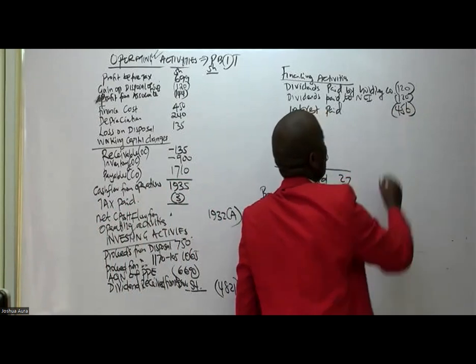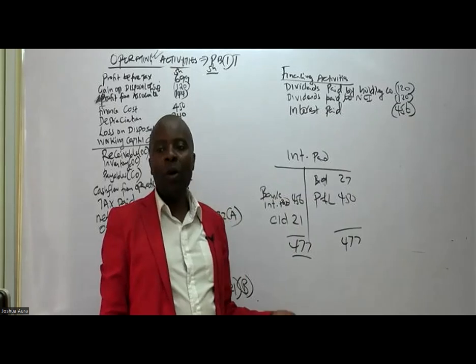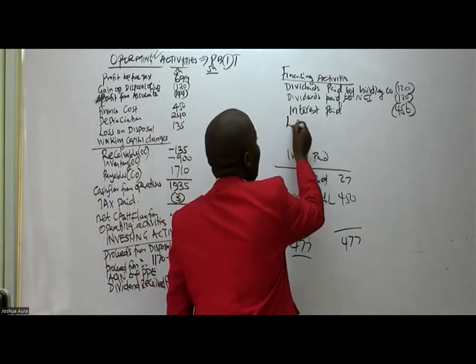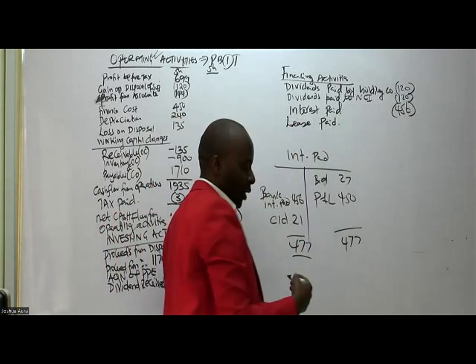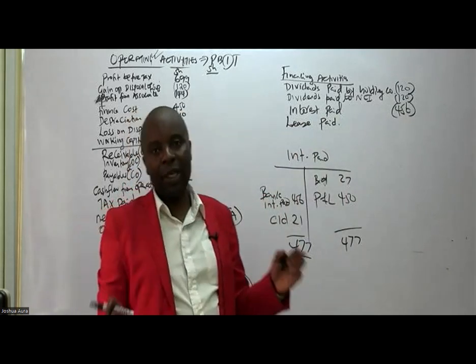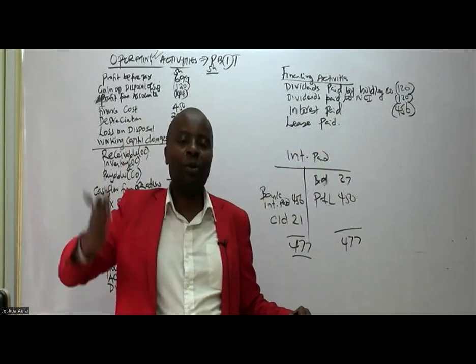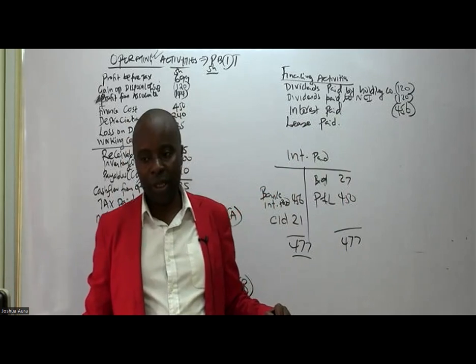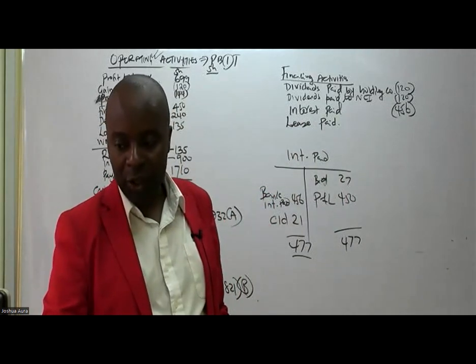So remember, we are trying to look at really who financed us. We were also financed by some lease. So we have, in this case, the lease. Talk of lease paid. When lessors finance us, they give us assets at the beginning of the year for nothing or something very small that we have given. So we need to keep reducing the lease by paying what we call lease rentals. So lease paid, these are our financials as well.